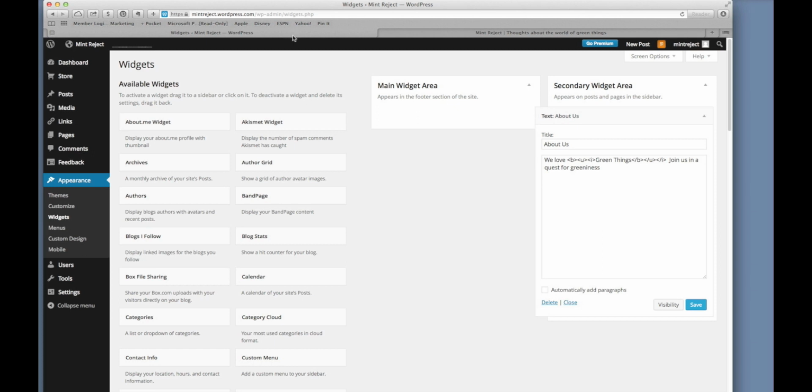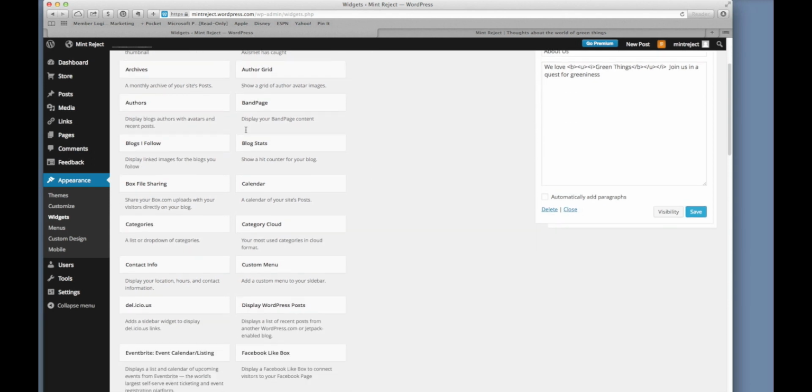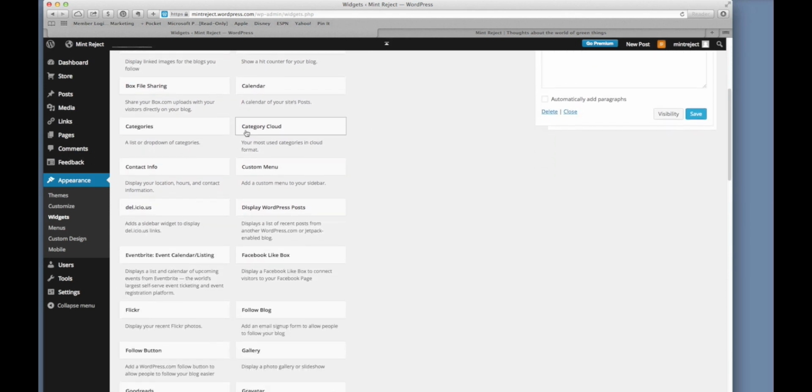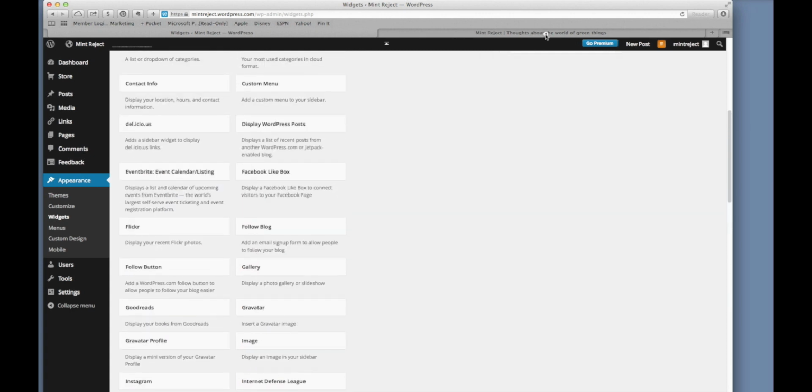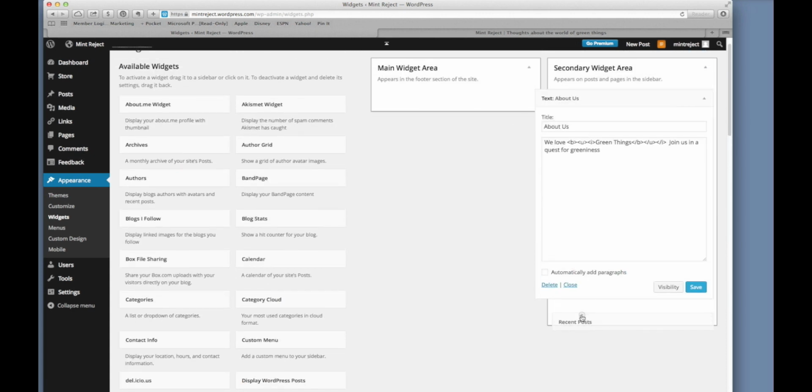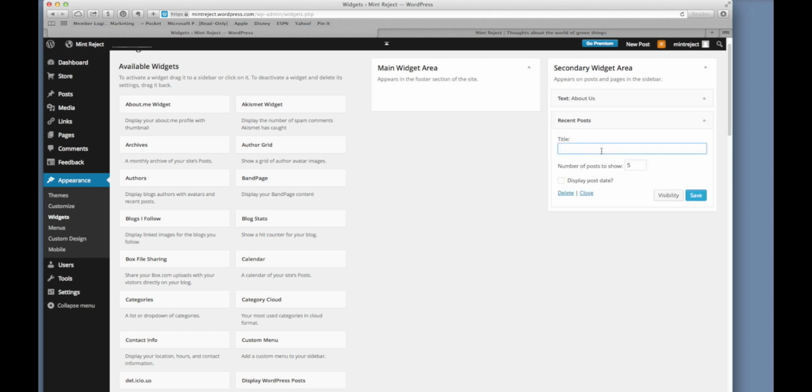So let's go back to our widget editor and let's get another widget. Let's get recent posts. This is going to be a list of posts that we've created recently. So it'll list like the top 5 posts that we've added to our website, and this gives the user an opportunity to see at a glance what's been going on on our site recently. Green posts. That looks good. We're going to leave it at 5. And yes, display the post date. Let's click on that to display the post date.